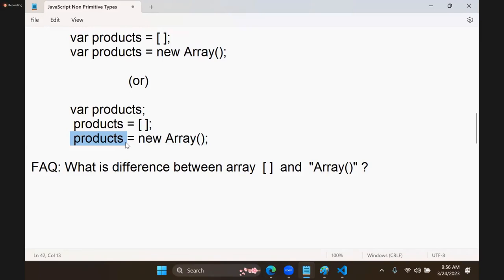So this is dynamic, and the square brace becomes static. Static means once the memory is allocated, the same memory is used until the end.